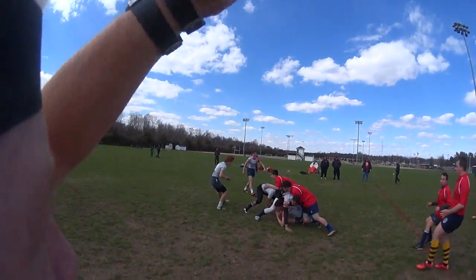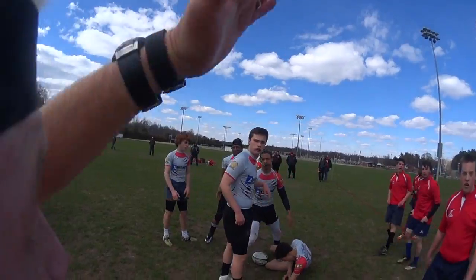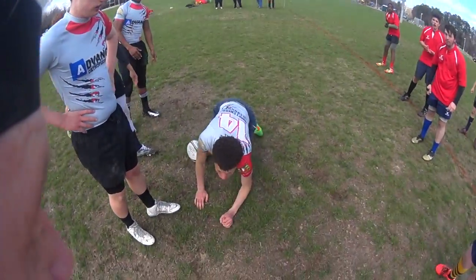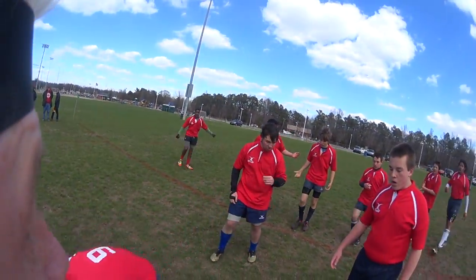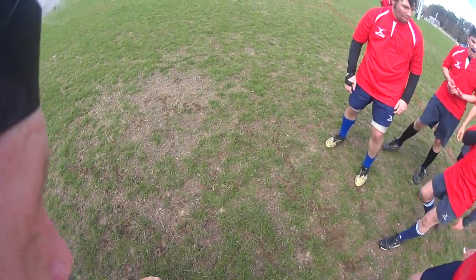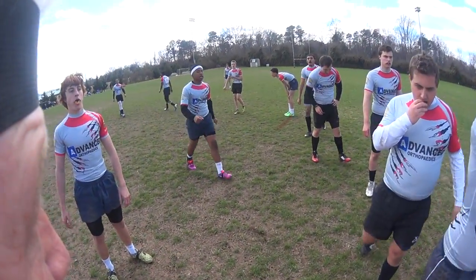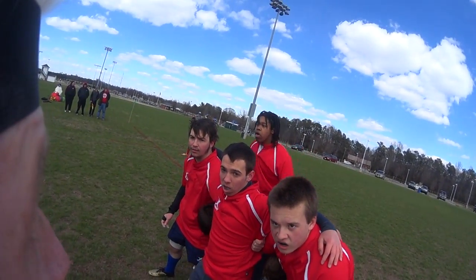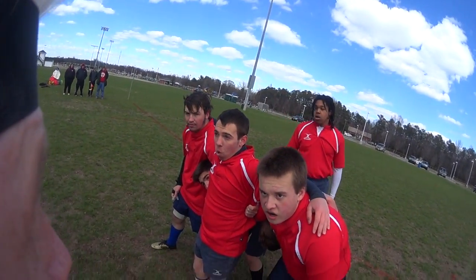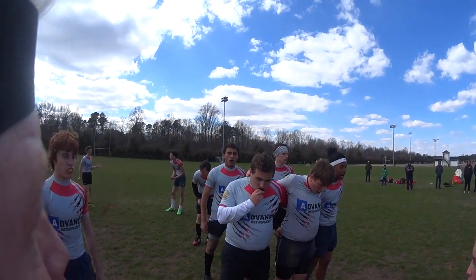Advantage. Scrum advantage. Advantage here. Came off of gray hands. Scrum down here, red. Red scrum. All right, guys. Crouch, bind, set, okay, and then wait for the tap. Get nice, good binds. Now let's go.